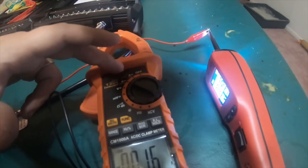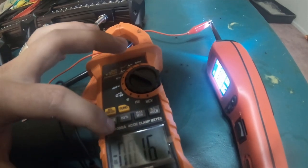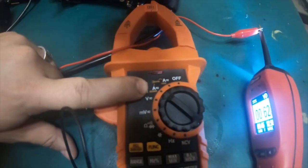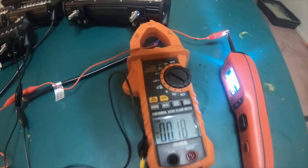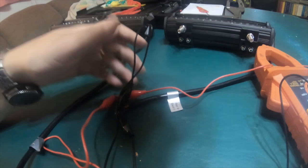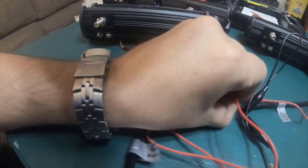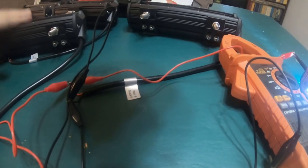But I have it set to auto, DC direct current on auto range, and it's on the 60-600 amp range, because it won't read anything off the 1000 amp range. And I have just a couple little alligator clips holding onto the main wires. This red one's going to the power probe 4. This one's attaching to this one and running to the secondary light.